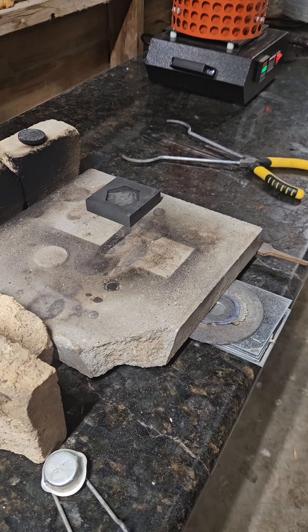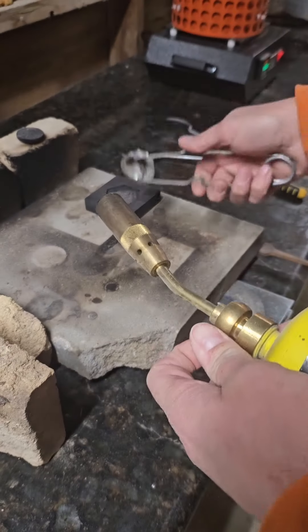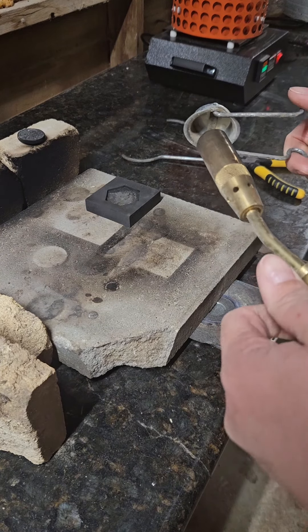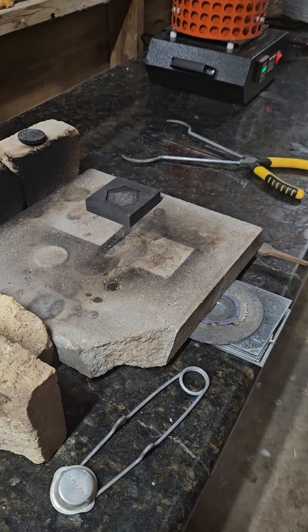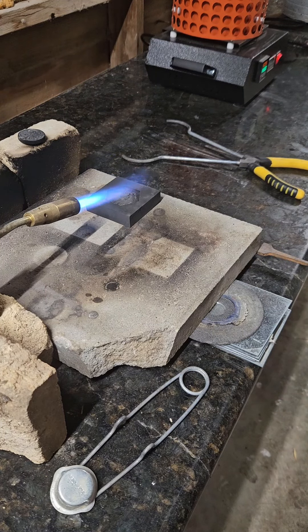It's funny — if I beat it down while it's still hot and fit it back in the crucible, it literally only takes two minutes at this temperature to melt it again. So it's got to be my ambient temperature that I'm fighting here, because the crucible is obviously hot enough. Instead of repeating the same thing over and over and expecting different results — being the definition of insanity — what we're going to do is try the map gas directly on the mold as we're pouring it. Let's see if that changes anything. Here we go.